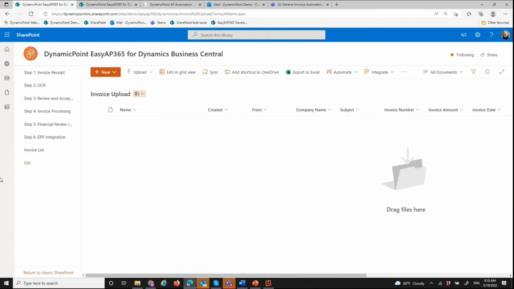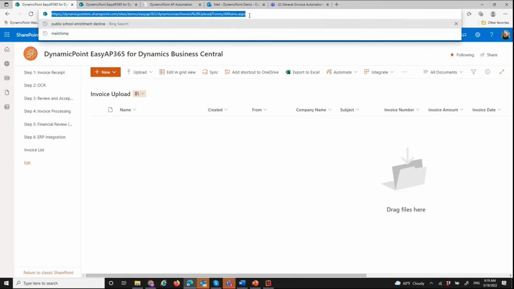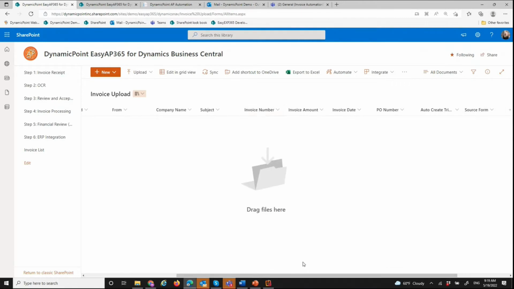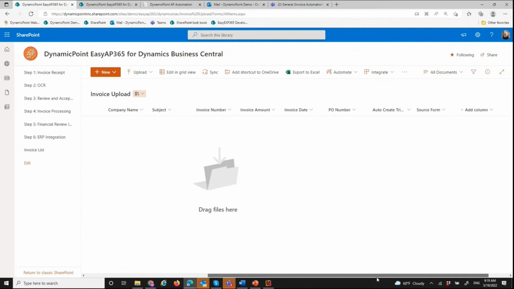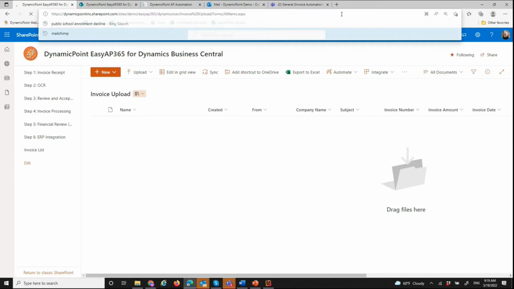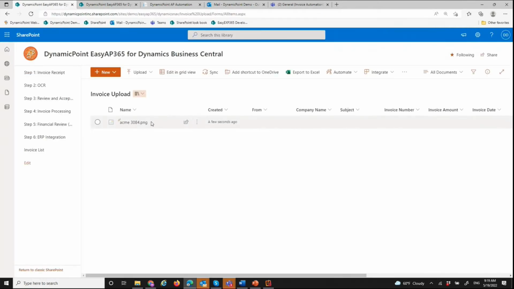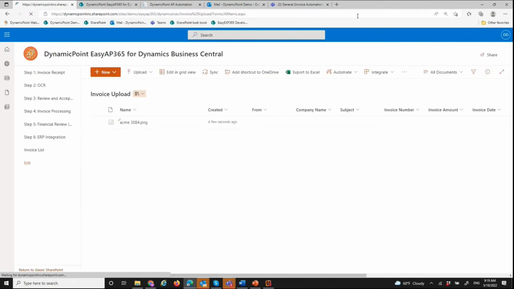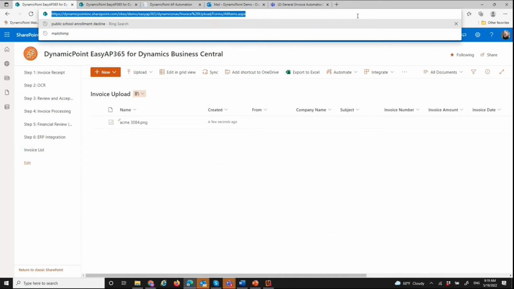And what you're going to see here is when I hit send, it's going to be routed and saved to this library. As soon as it is saved to this library, like every invoice that gets to this library, it's going to kick off an OCR process. That OCR process is going to get the data for all of the blank columns that you see here. It's going to call that OCR process, and that process is going to return all the data that I have defined that I'm interested in getting from invoices. So you can see I can refresh my screen. Voila, there's my invoice. And if I hit refresh again, hopefully, sometimes it'll take a second or two, you'll see those data columns populate with the results of OCR.